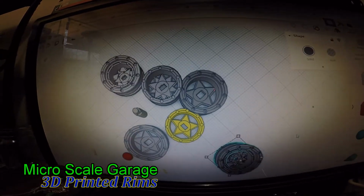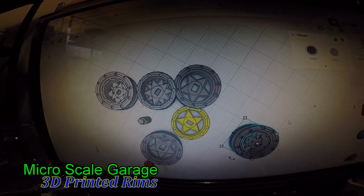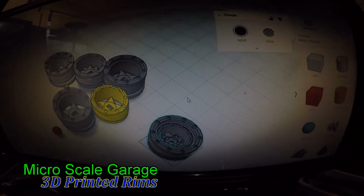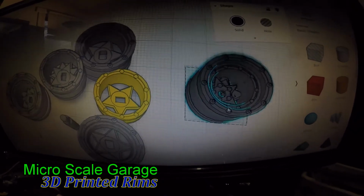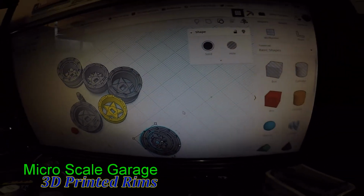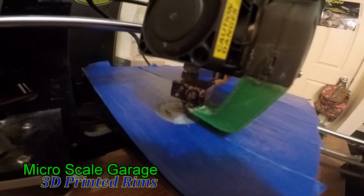See all these Star Slingers here? These are my versions of, well, I call them Star Slingers. And this is my version 5, my newest one. I sent that one off to Don. Hopefully he can make that look good and print it off his cool, super expensive SLA printer. So I'm printing one pretty fast just to see if it's gonna fit on the axle.